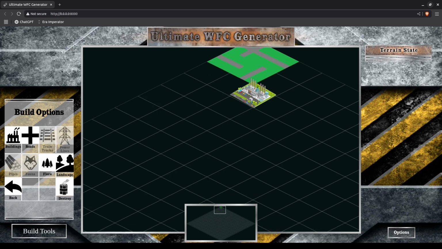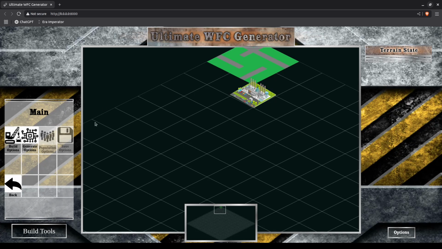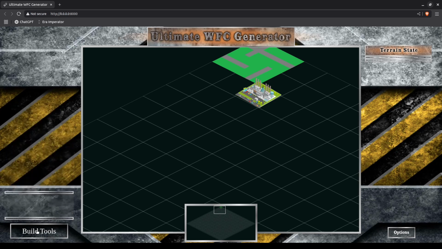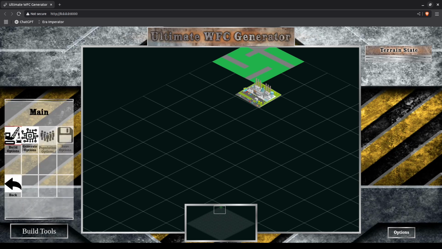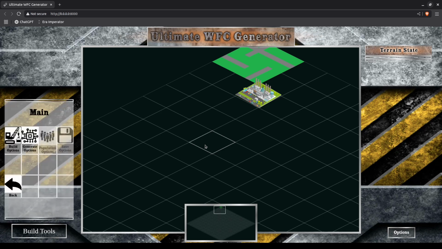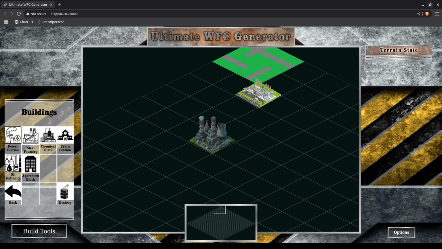So here we've got the build tools and you can see I can open and close the build tools. You'll also notice that I didn't use the mouse. You can use the mouse if you want to. You can click on this, you can open and close it using the mouse, and you can select options using the mouse. It is a standard set of buttons. But you'll see my mouse is over here, and I closed the menu and opened the menu, and I selected build options, and I selected buildings, power station. You can see I've selected all of these things while the mouse is over here.